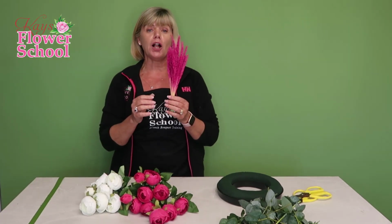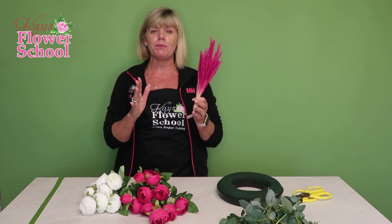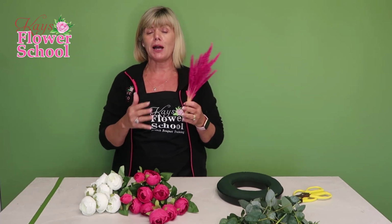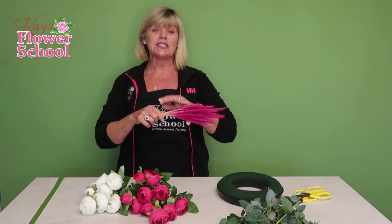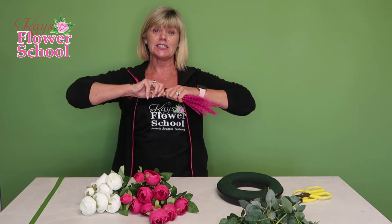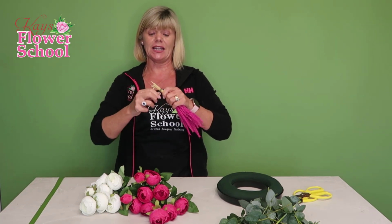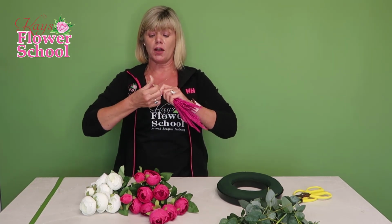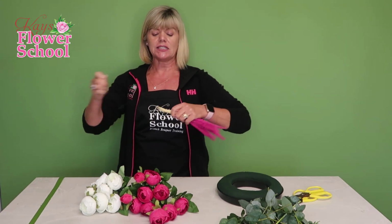The other item that was in your box was a small bunch of dried flowers. Now again, we vary these colours. I didn't want to send everybody out the exact same colour. So probably in your Zoom class, you'll see some people have other colours. So we just have pink dried, and just to hold them all together, I just place a little wire around the end of them, which I'm just going to slide off, or you might find it easier to catch the beginning of it and then just unravel the wire, and now watch, they'll fall all over the place. So just lay them on the table and we'll use them in a little while.